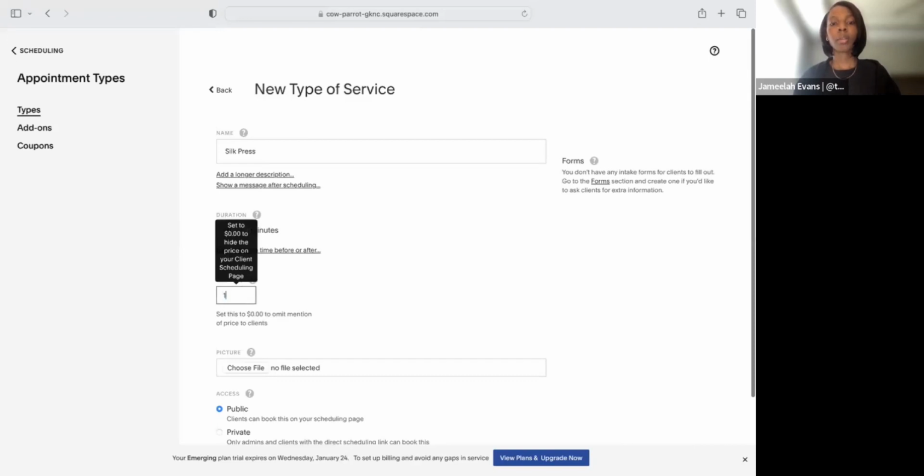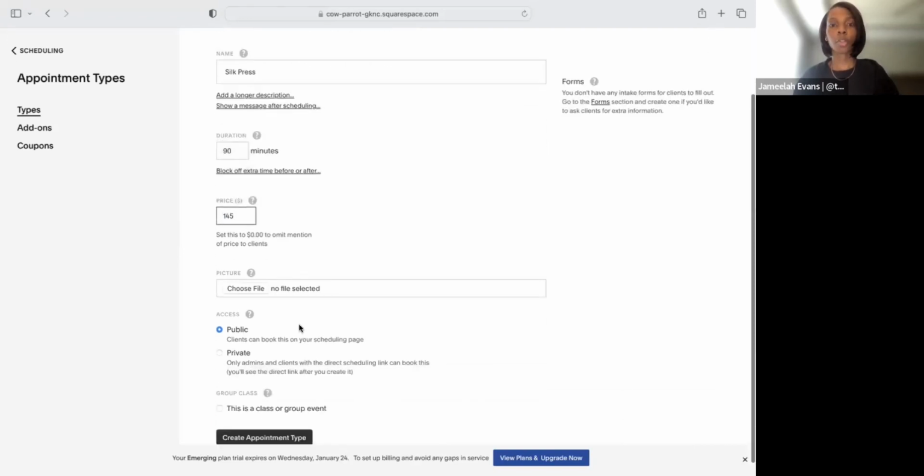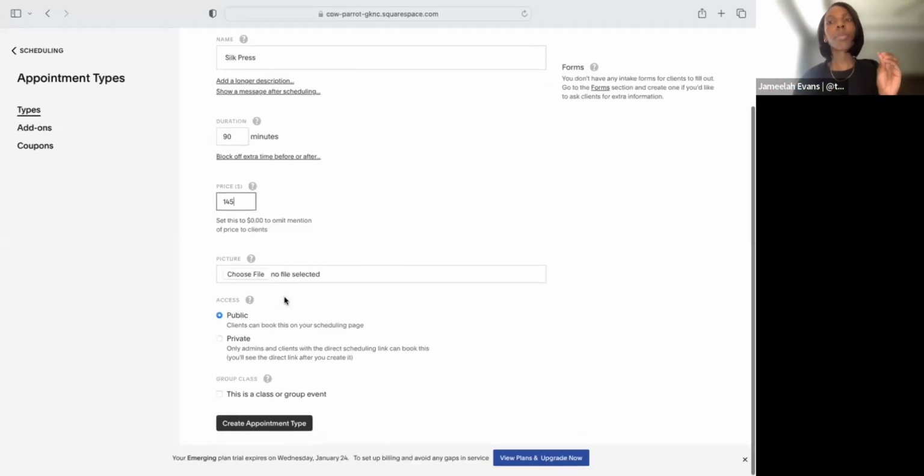And personally, my silk presses are $145. Here, I can add a picture of my silk presses. I highly recommend adding pictures. It clears up confusion. A lot of people are not sure what to book. So it's really important to make sure that your booking site is nice and simple and easy to follow.